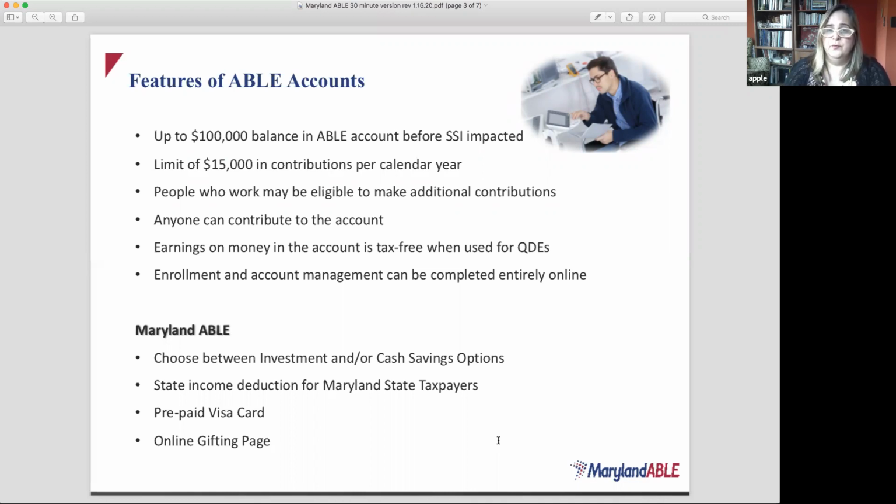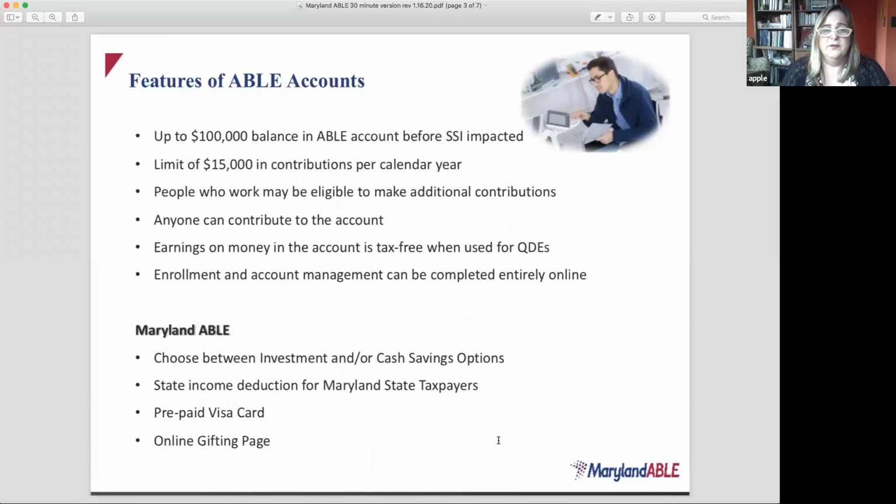benefit that would come in. It would go into a state of suspension, but you would never lose your Medicaid or any of the waiver services. And at any point when that balance in the ABLE account fell below $100,000, you would automatically receive the SSI monthly payment. The reason this would happen is because you've never been disenrolled from Social Security Administration's plan, unlike if you had money in a savings account outside of ABLE. So that's important to know, that you don't get disenrolled, and that even if you do exceed the $100,000 limit, you're not going to lose that critical benefit of the Medicaid and waivers that are related to that.